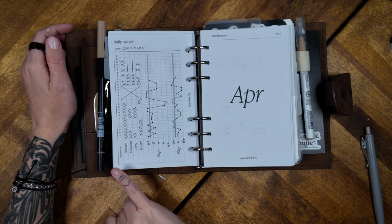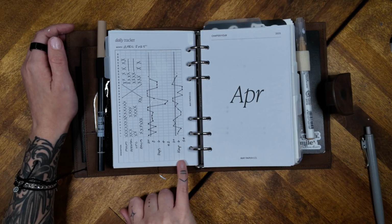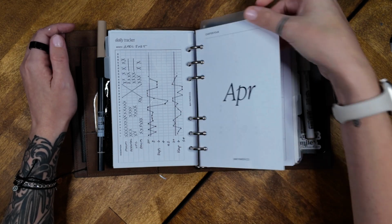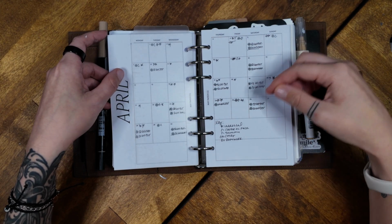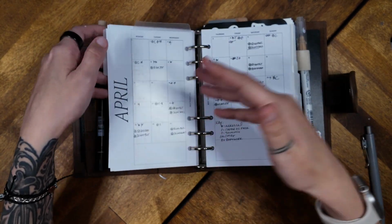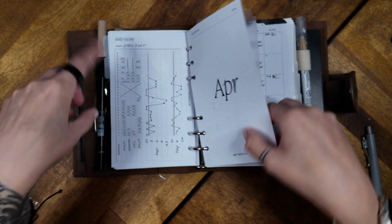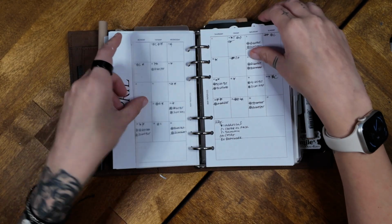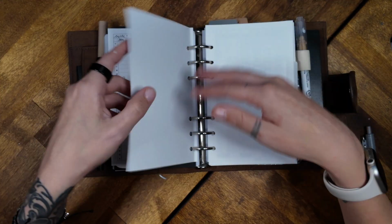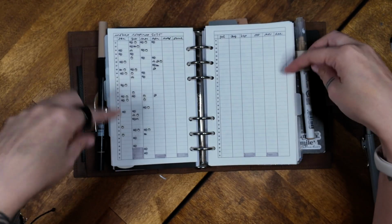And this is what I have for April. So I have the different supplements I'm focusing on, my steps and my sleep, and I have my habits in another area. When I open it up on a daily basis, the first place I stop is this monthly, and I also update my tracker. And then I go into my annual, so cycle and intimacy, my weight log, and then my workout log.